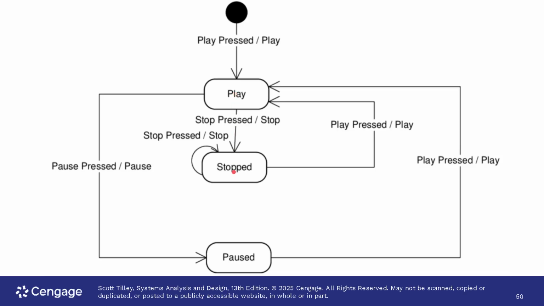And if it's stopped, how do I get to play again? I press play. What they haven't described here is I've played through all the selections and I'm done. That could also stop it. But that's not described here in this state diagram. So that may be something lacking, that to get to stopped, I could have another action of reaches the last element or the last selection on the CD.